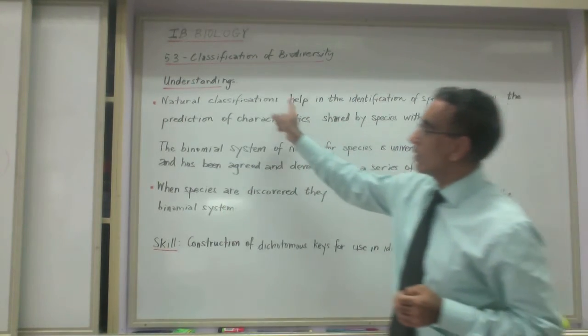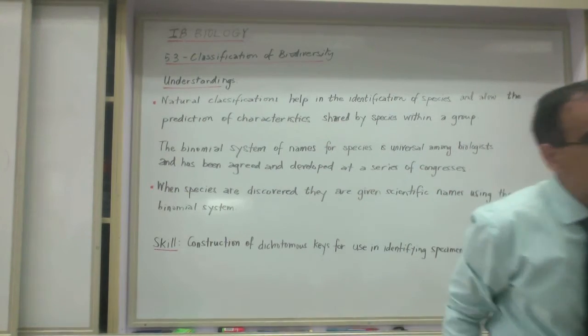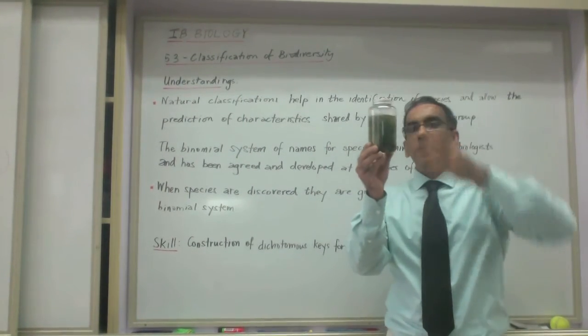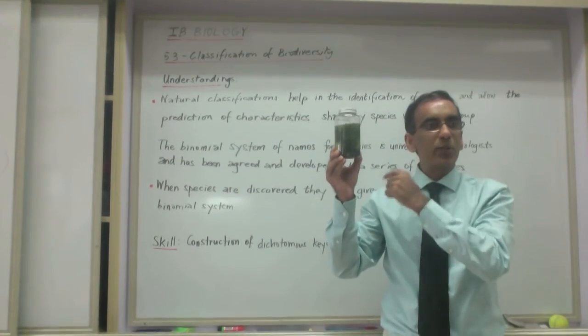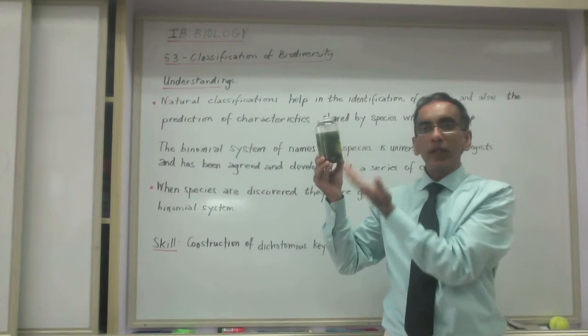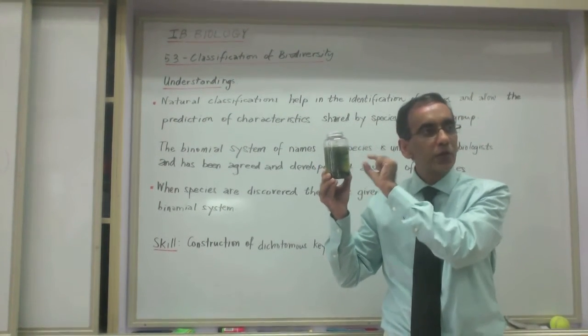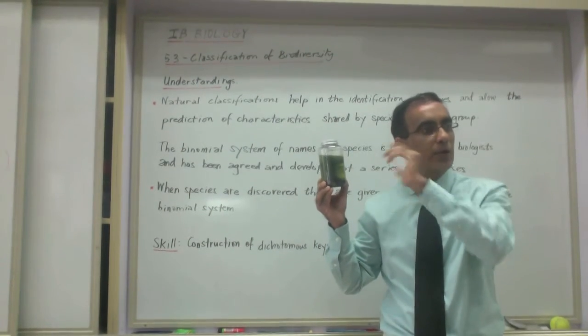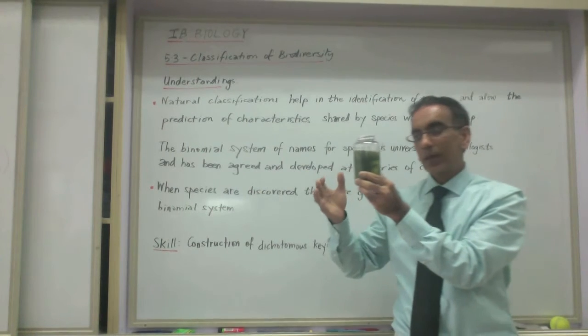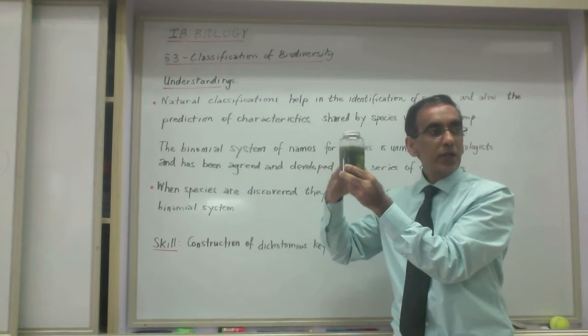The biological name is going to be based on some natural classification system. It's important that a good classification system is natural. And we don't say we're going to put all the plants with the letter M under this category because then you don't know what letter this begins with. This can't speak back to you. All you can do with this is observe traits about this, traits from the outside and not from the inside. So the identification system, therefore, must be based on fairly easily observable things that you can see from the outside.